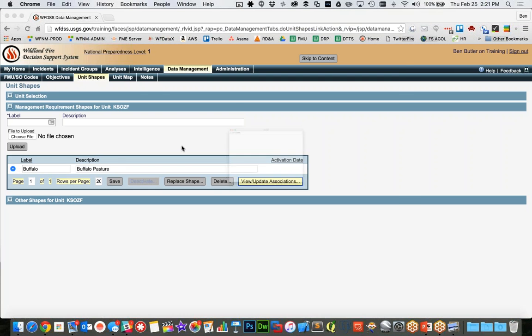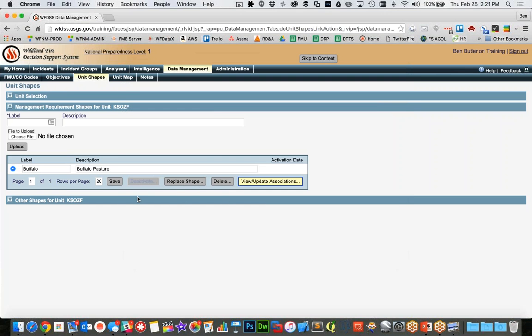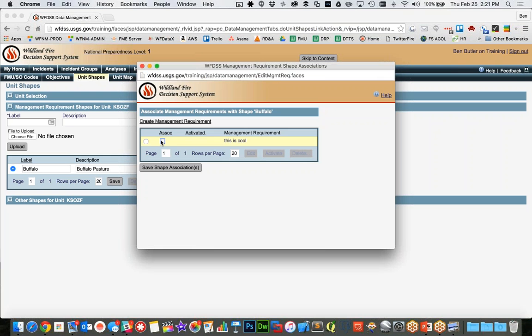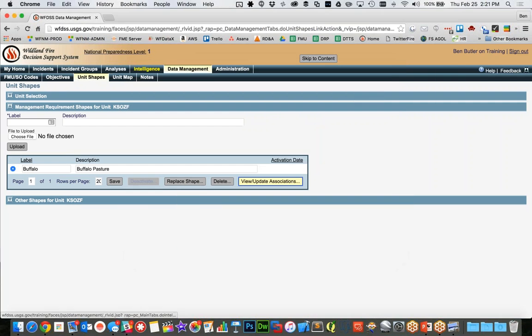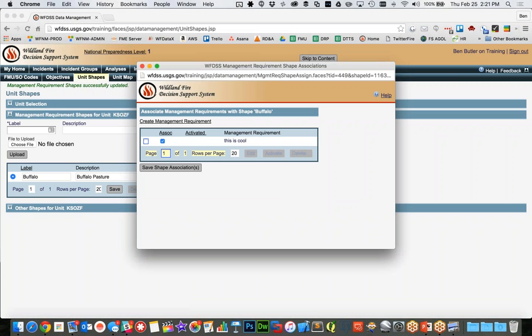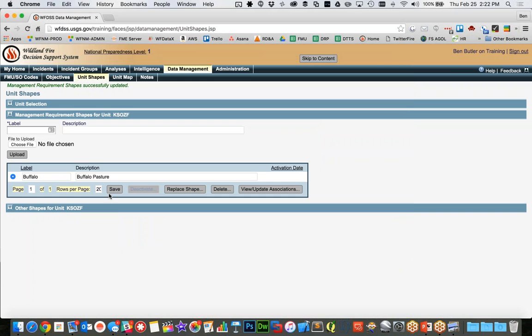You can either, well, let me just get through this screen once. So you can either deactivate it or associate. And so you could deactivate it. You could just delete it, but you're only going to be able to delete it if it's not activated. So you actually won't be able to do that. But I would just deactivate it. Yep, is what I'd do.